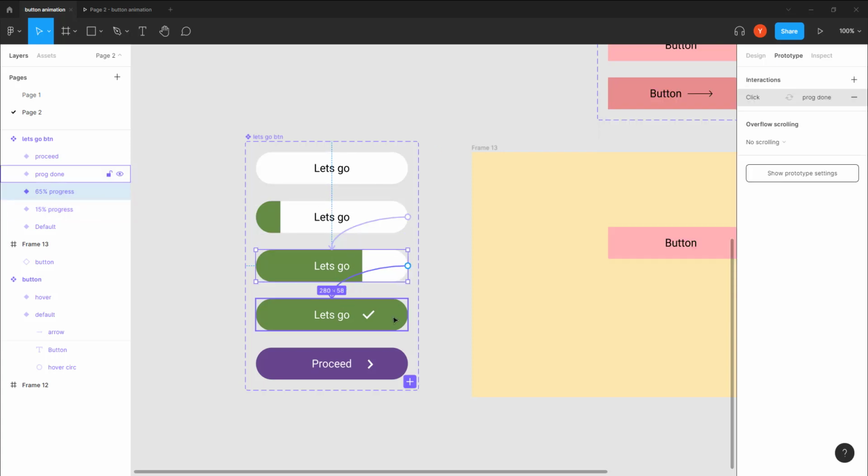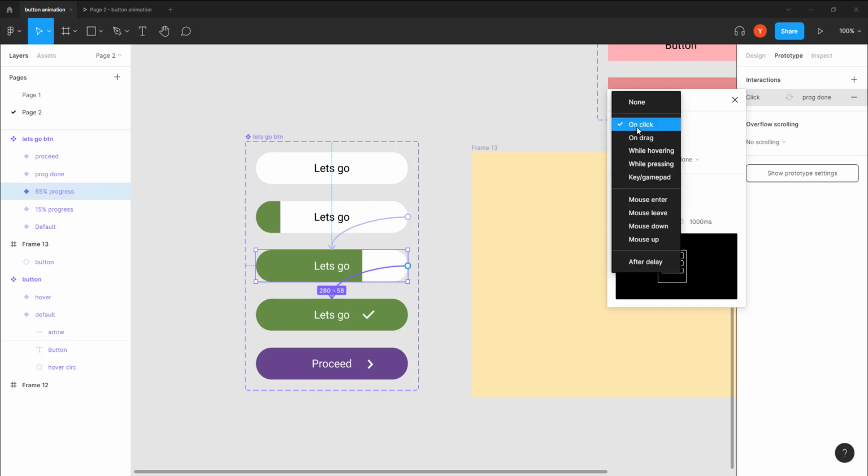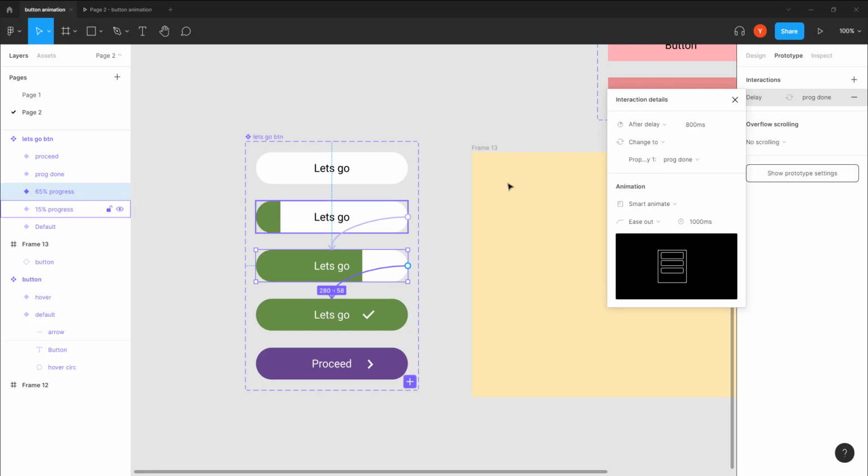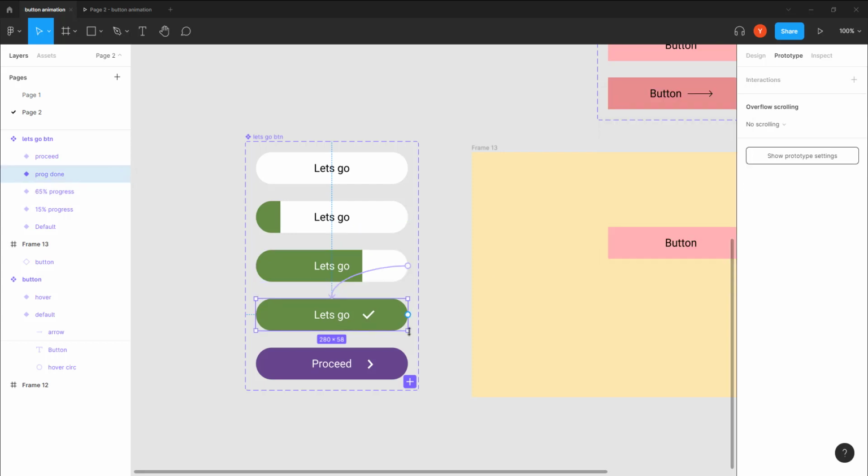And then I'm proceeding to here, same thing, after delay. Here, let's give it half a second, I guess. I think that's okay. We will see the delay itself and the animation. Let's give it also half a second. I think it's okay, and we will see how it plays.